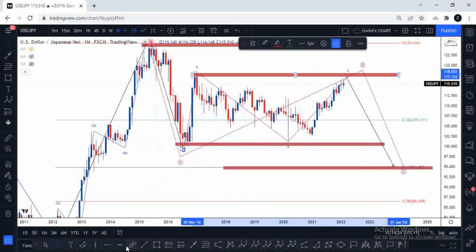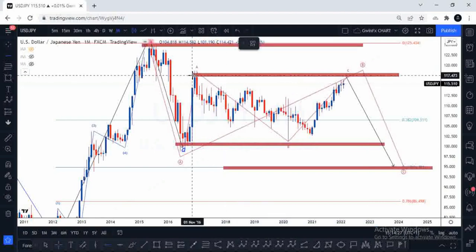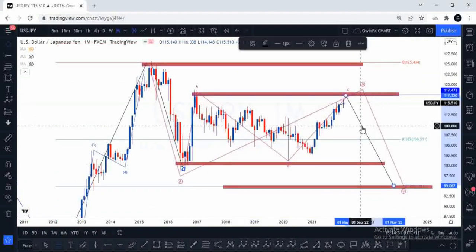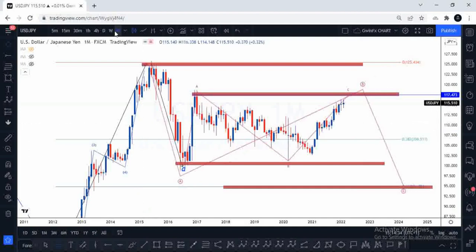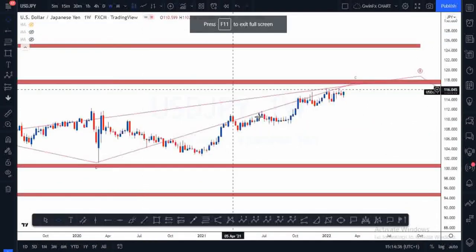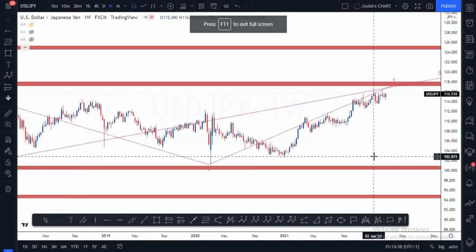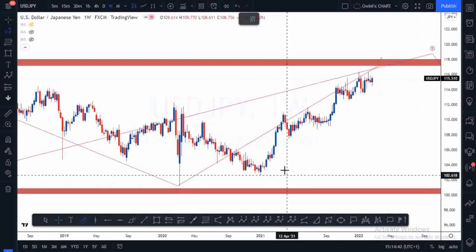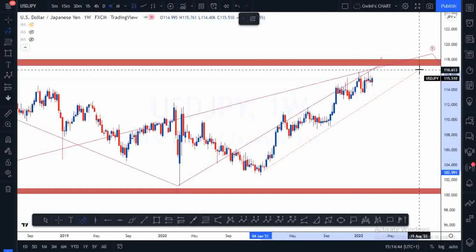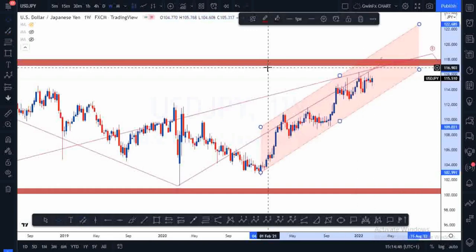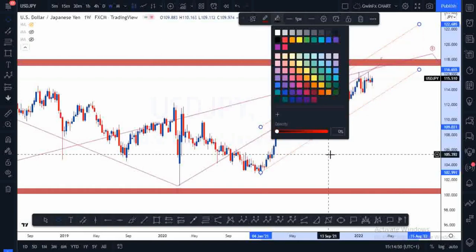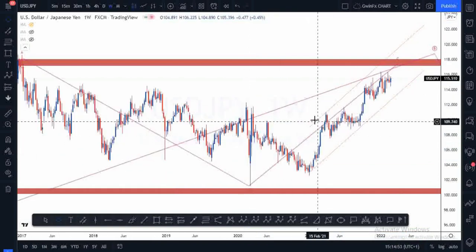Okay, in all these areas here is what I'm going to be looking to take as a final target until price gives me a validation of a reversal to the downside. So the weekly time frame is where we want to be. Overall, I'm still going to have to work on the bullish scenario of this.